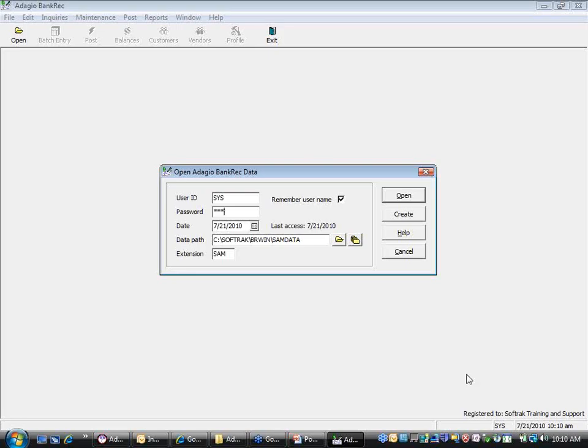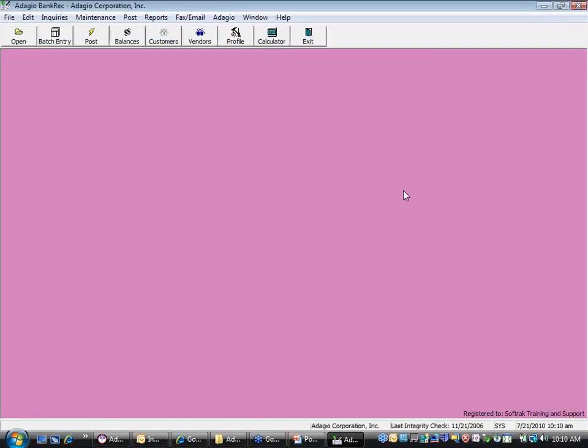So I'm going to sign into Adagio BankRec like you would with any other Adagio program. And I'll sign in with today's date, and I'll just be using sample data tweaked a little bit just to make the demonstration go a little bit nicer. So we're not going to worry about showing how to set up BankRec in this case. We do have other webinars that we've held that show that. There's also a tech note on our website to show how to do a take-on balance. What we're going to do is just show you the bank codes and some of the integration things that are associated with Adagio BankRec.